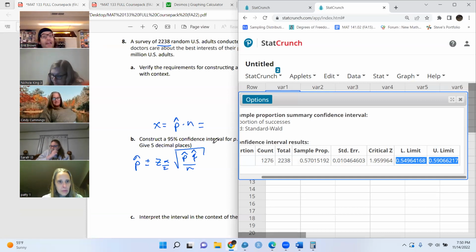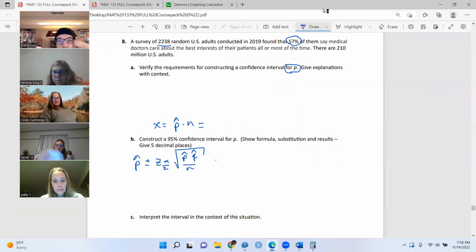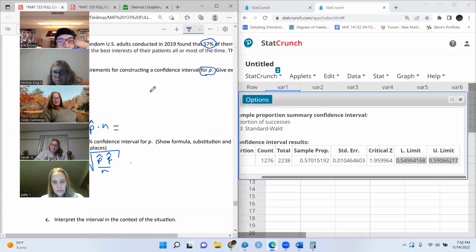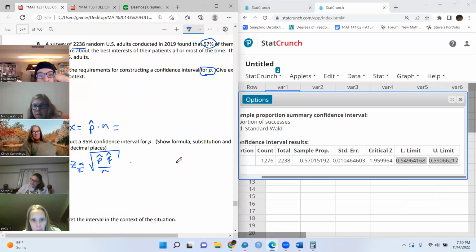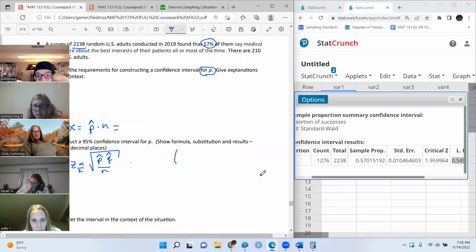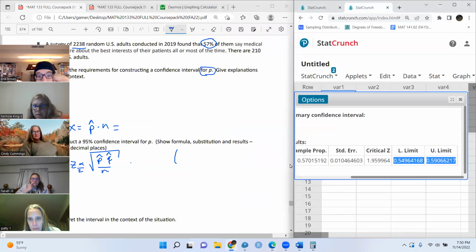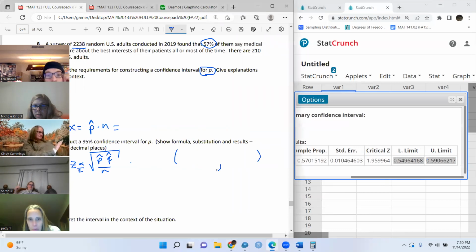You can't get StatCrunch to give you this stuff without that X. You're stuck. You can calculate it manually, but I strongly discourage that, just because it's complicated. It's an ugly number. It's got its own inner beauty.